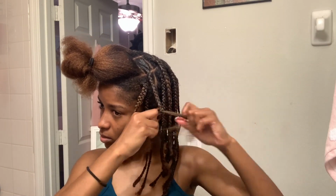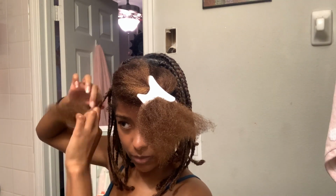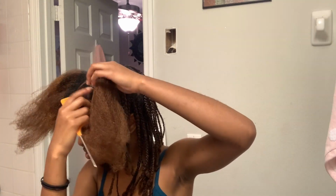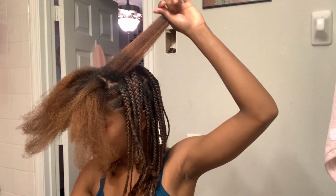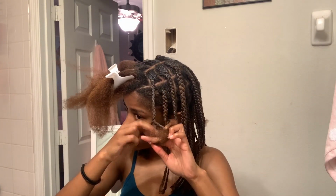So this is the 3rd braid on both sides. And then this is the 4th one. And then there's gonna be 2 more regular size ones. And in the very front, there's gonna be 2 really small ones.